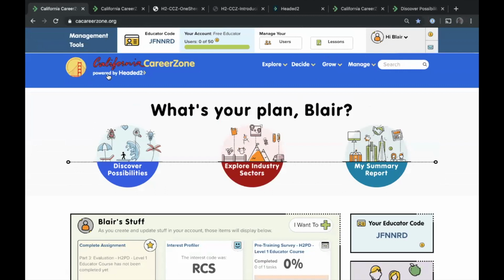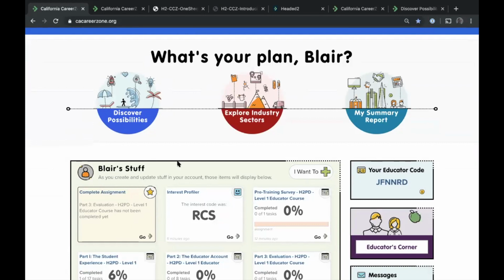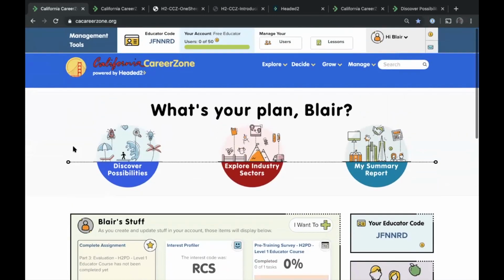All right, so we've gone through some of the main changes, and just to summarize what you saw here, there is an easier dashboard for teachers to bring students under management. There is a new and improved Career Hub page, which is going to make it a little easier to navigate through the system. We expanded Explore Industry sectors with a few more modules there.